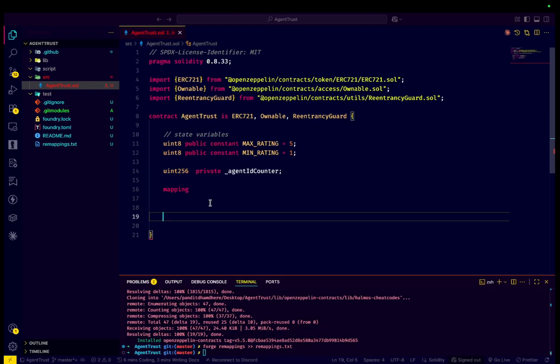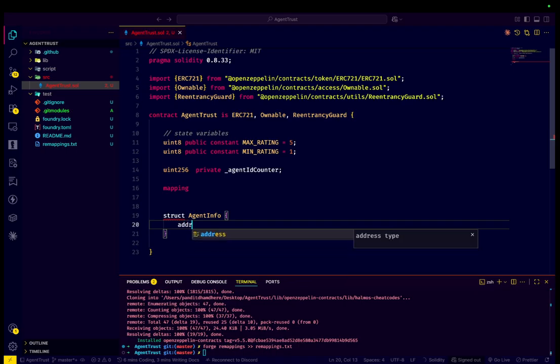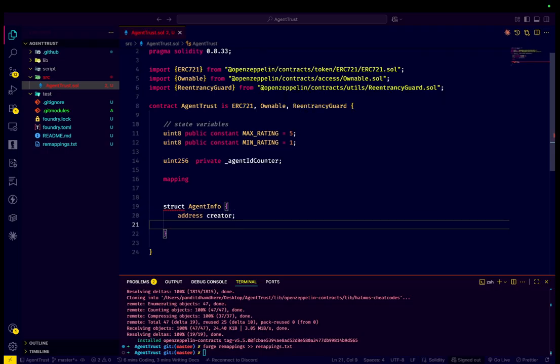So let's first declare the struct AgentInfo, and inside that we will add the address of the creator who is going to create the registered agent.